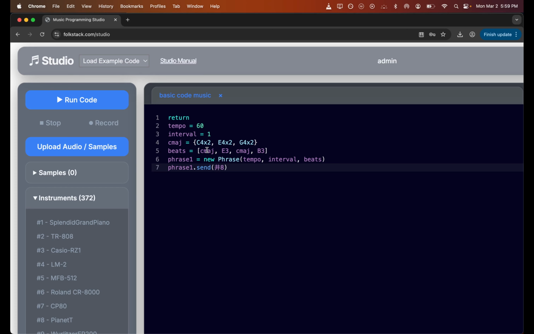What we're going to do now is continue working with this beats array and do subintervals. So we're going to replace this one right here with a subinterval and put some notes in it.